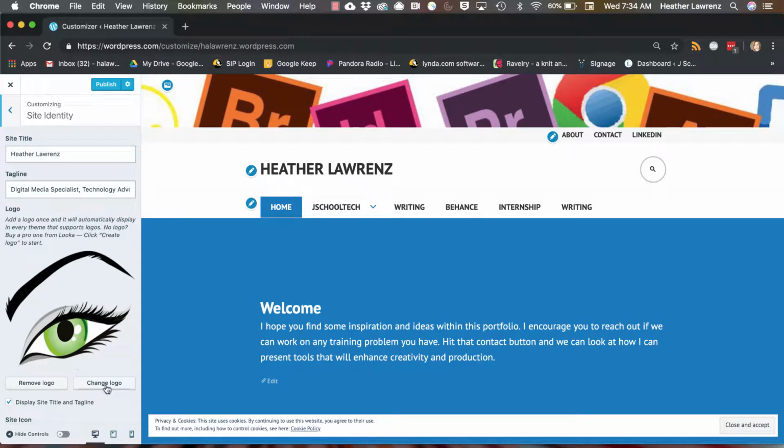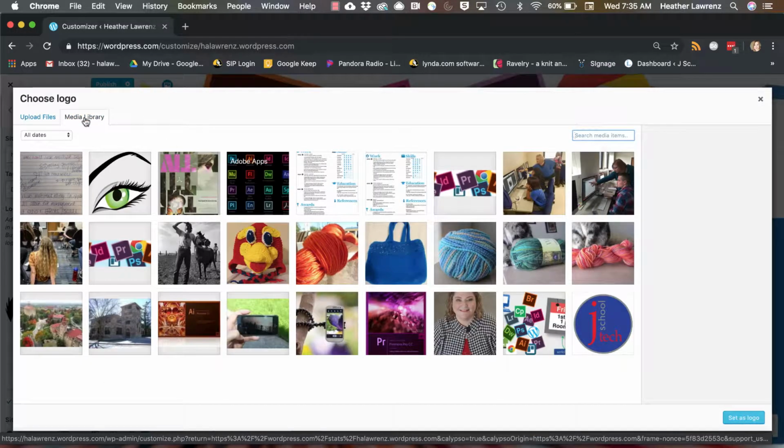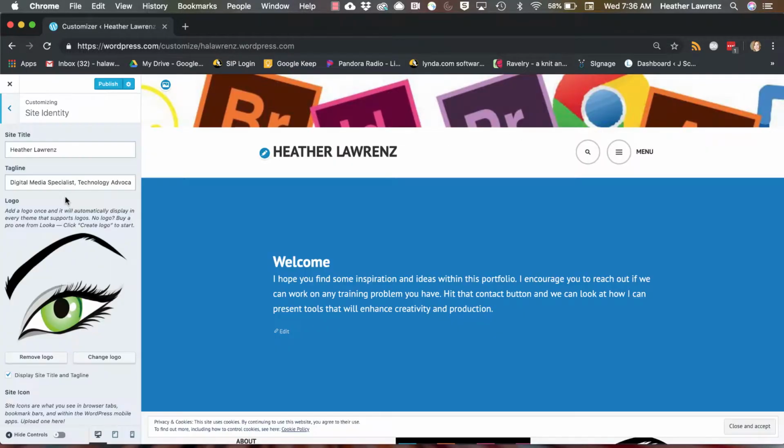To change your logo, you would just hit Change Logo. You can load files or select them from the media library. So I'm going to jump ahead a little bit because I want to compare the logo to the header image. So this is our header image.